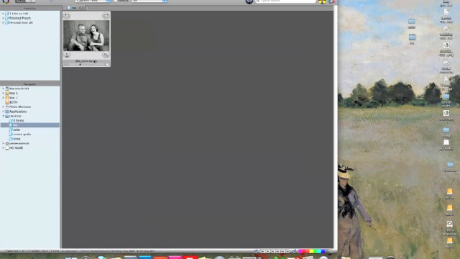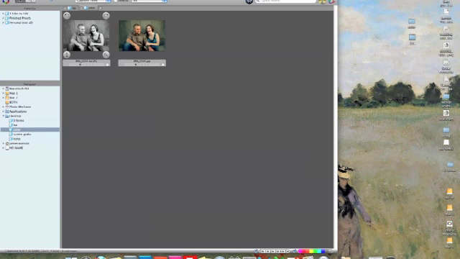So now you've got the same name / black, white, and then I would just move this into my color folder over here, wherever you want, and now you've got both the black, white, and the color in the same, and then you can move those into your finished images file.